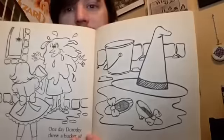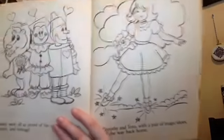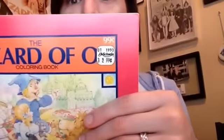This one keeps the really weird idea of the witch already having the magic slippers, and Dorothy gets them when she melts her. Yeah, they're just magic shoes. So I was thinking this one had ruby slippers, but it doesn't. There's a sticker book that Landalls also did, and I think that one actually put her in ruby slippers. So, this one was obviously 3 for 99 cents in 1993 at Michael's.